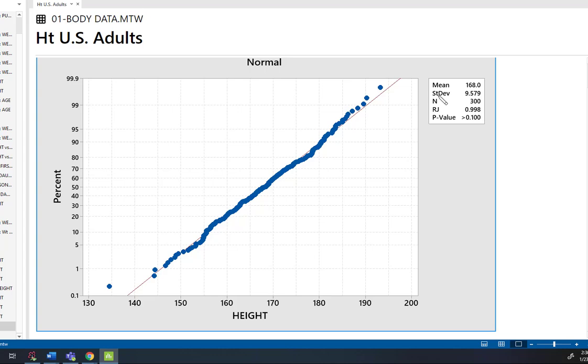And we haven't defined standard deviation yet, but it's a measure of the spread of the data. And that has a value of 9.58 to round it. And this confirms that we did have 300 pieces of data. We knew that, but it's nice to have confirmation. This is the value of the Ryan-Joiner statistic, which we don't need right now, but this is an important value down here. The p-value kind of measures our surprise or lack of surprise at how well this data fits.